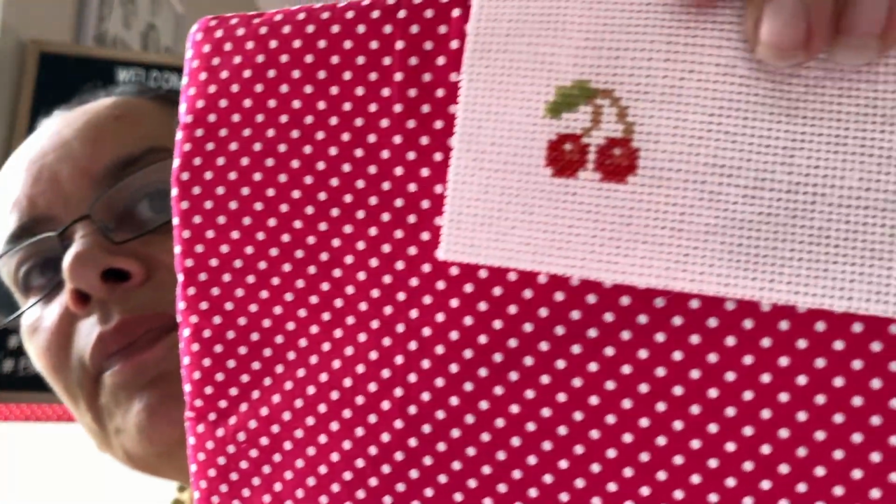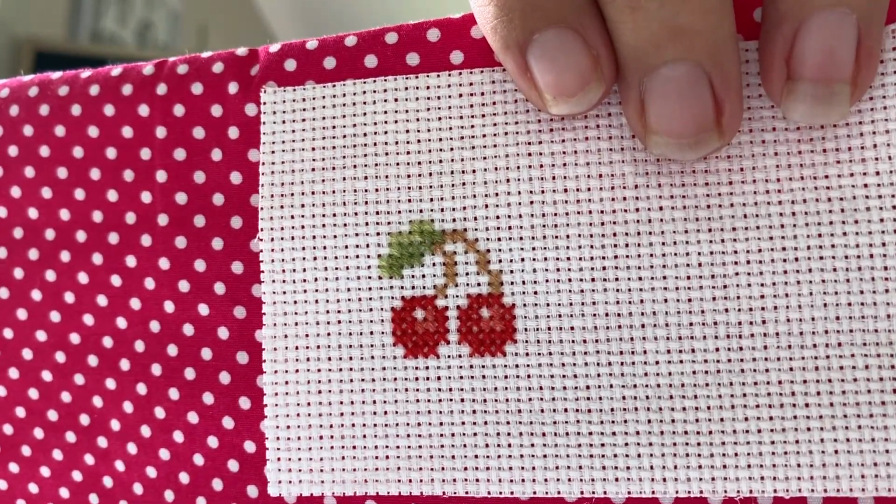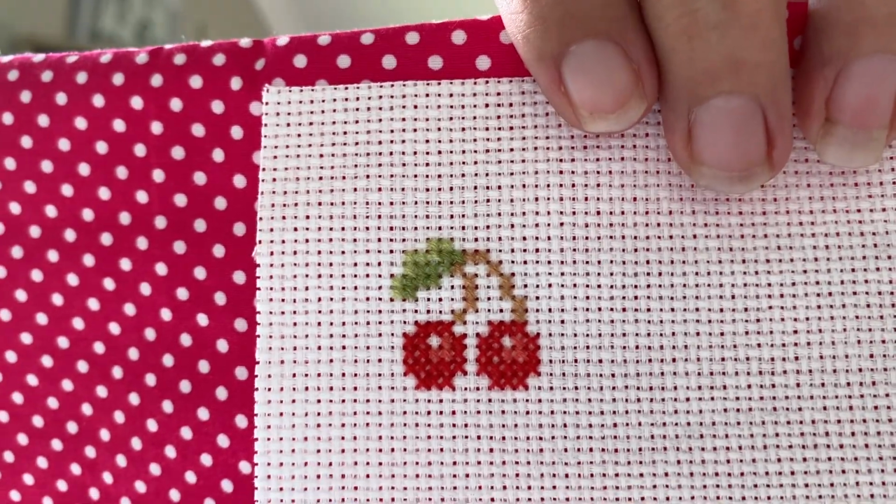Now I've got some FFOs and one FO. So this was a piece that I did one night. I'm not too sure what I'm gonna do with it yet. Only some tiny little cherries, but they're very cute. I might make that into a needle minder, or not sure yet, but they're very cute. Very quick stitch. So that's my cherries.